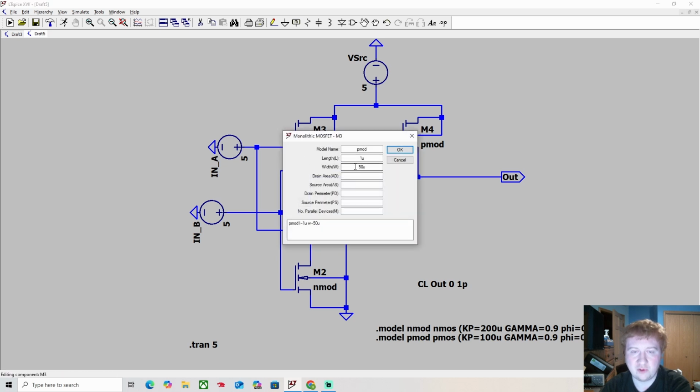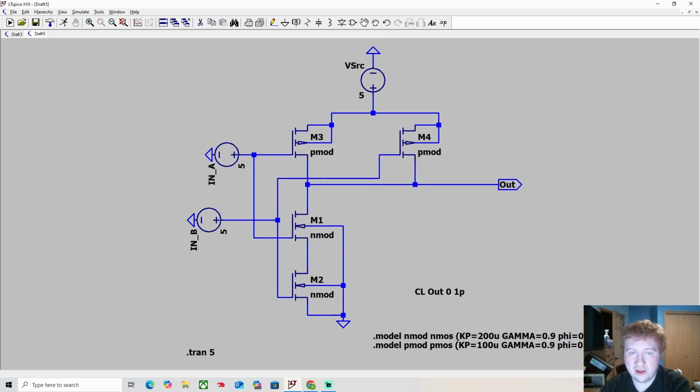These values matter to a degree. They're going to change how they conduct. But for our intents and purposes, we're not going to care about those values because I don't know how to explain them. I just know that you need them. That's all. So anyway, all that we need to know is different configurations of transistors.